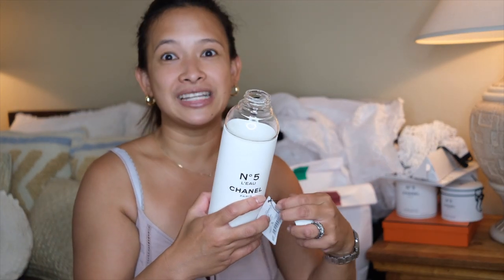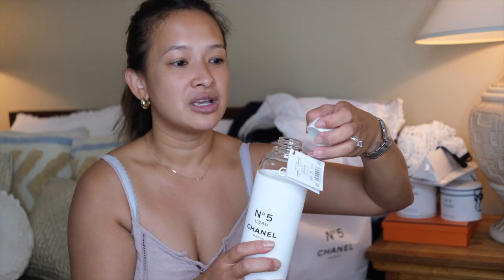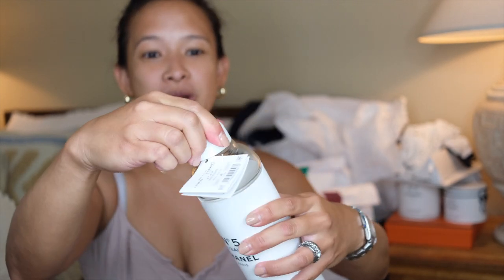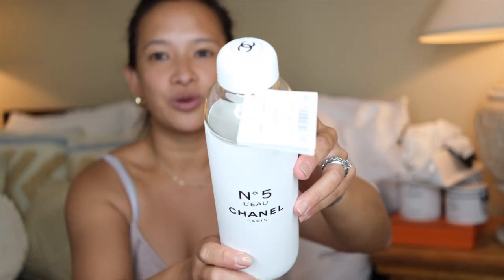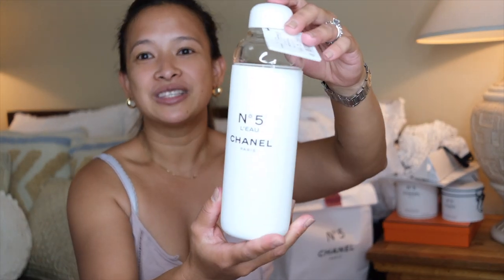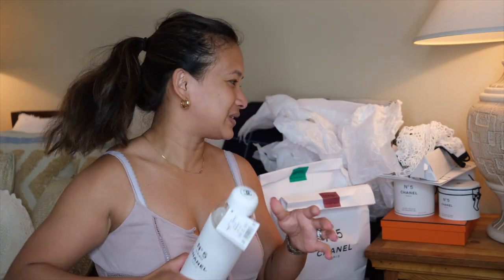This water bottle I've seen on eBay go up to like a grand or 995 euros. People are reselling this because it is so limited that nobody can get a hold of it. I got lucky with my SA in California — he got this for me when it launched and said, 'Hey, you want to look at this?' And I said, heck yeah! So this is the water bottle. It retails about $75 — pretty pricey for a water bottle, but we still buy it because it's just amazing.